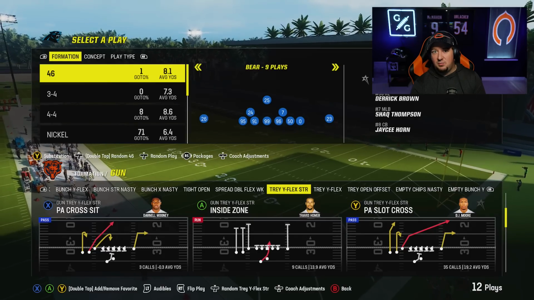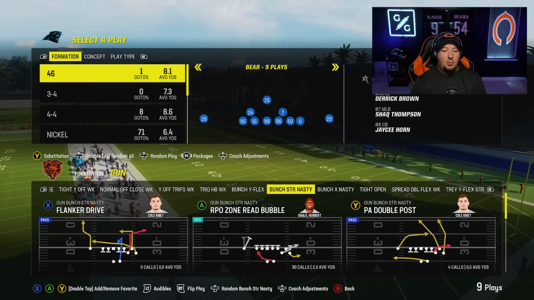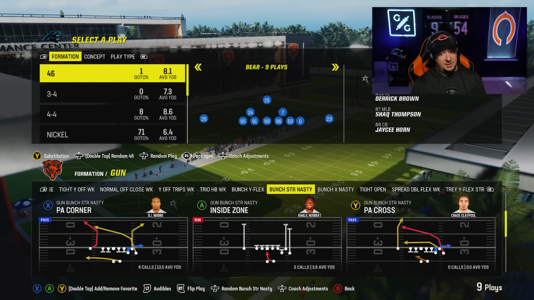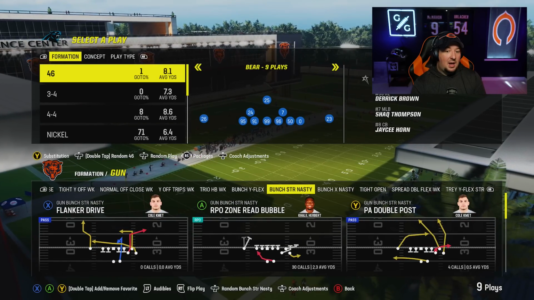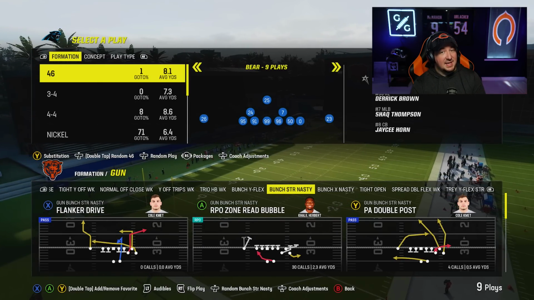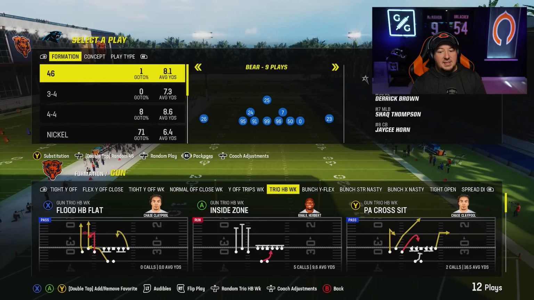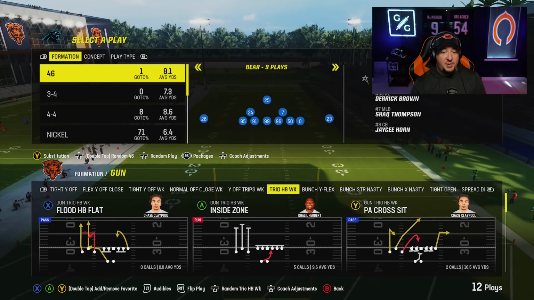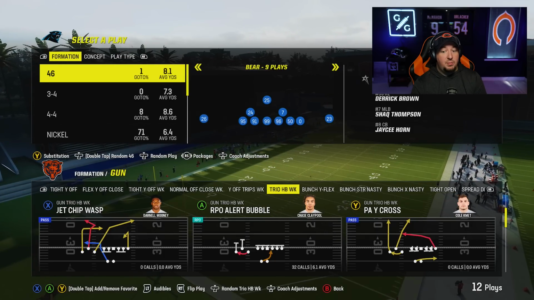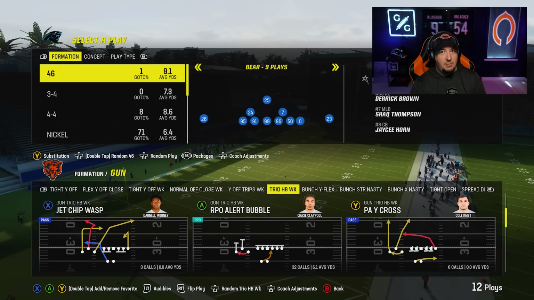Now, they're also not the same run blocking scheme, but you'll notice this trend throughout the playbook as a whole. If I were to take a look here, inside zone in the bunch strong nasty, very few play calls for not a great yards per carry. RPO zone read, this one's a little bit more meta, so players are learning how to stop this because everyone runs it, but you see I've called it a lot more due to the read and react AI. Same thing here, inside zone RPO, good yards per carry, but low number of play calls. RPO zone bubble, great yards per carry, not as good as the actual inside zone, but way more play calls.